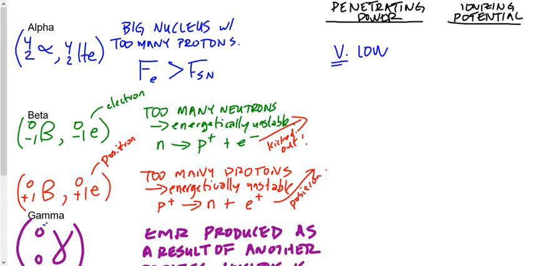Now, don't get me wrong. It's not to suggest that exposure to alpha particles isn't serious, but it tends not to be so much the exposure to alpha particles out there. It tends to be the consumption of radioactive material that produces alpha particles. So you drink water that's contaminated with radioactive material and it decays in your body, as opposed to the alpha particles entering your body from the outside. Does that make sense?